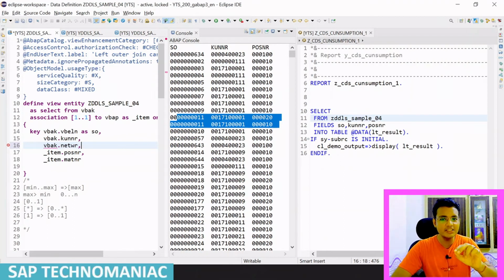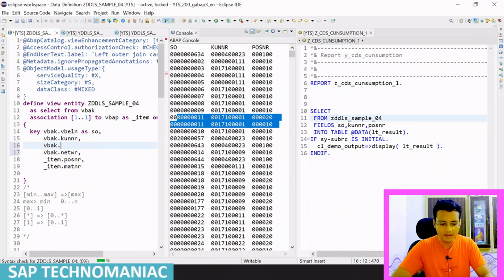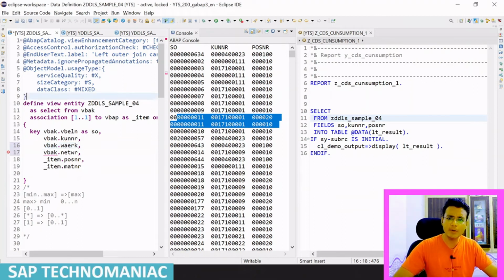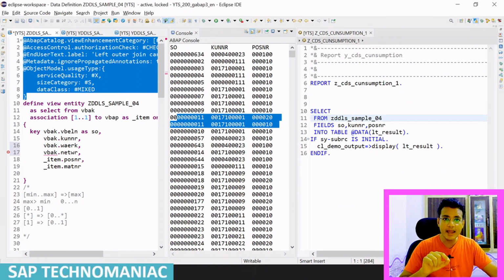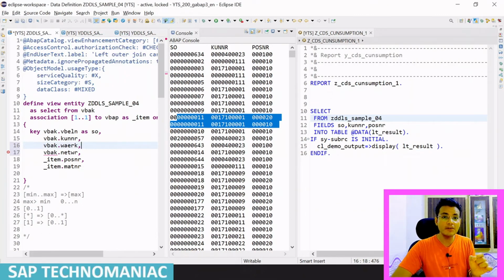Since we have created a CDS entity, not a DDIC-based CDS view, stricter checks are there in the CDS entity. If you are giving the amount field, then you have to give the currency field as well. So let me give the currency field, VBAK dot WAERK, something is there, Control Space. Yeah, this is our currency field. Now we have to connect this currency field with this amount field. For that we will use one annotation, @Semantics. So far we have discussed header level annotations; now we are using for the first time an annotation which we have to use at the field level.